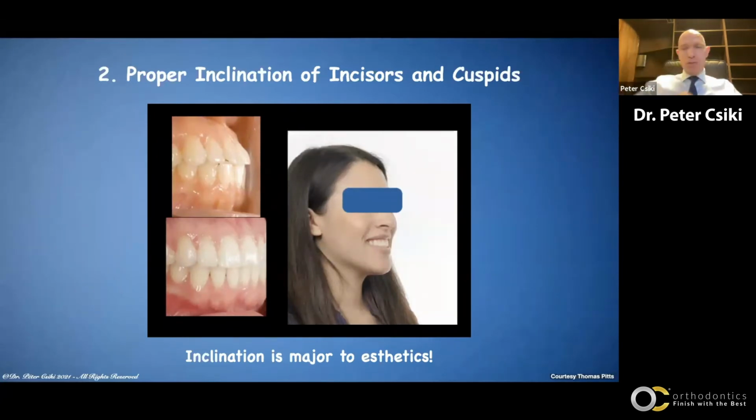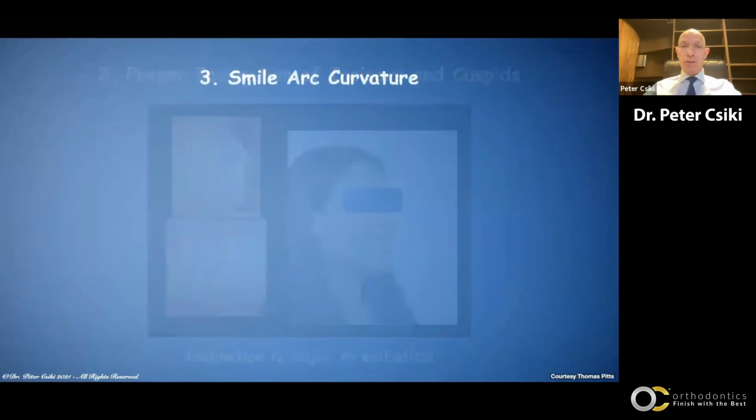That my upper front teeth are sticking out a little bit. I do say all the time, okay, so what, are we putting back the braces or aligner treatment, uprighting teeth, or a lot of IPR or what? So we have to be careful with that, and remember, the labial surface has to be perpendicular to the horizontal, or parallel with the vertical plane in natural head position. So this is how Dr. Pitts finished her case, and her smile was transformed tremendously.